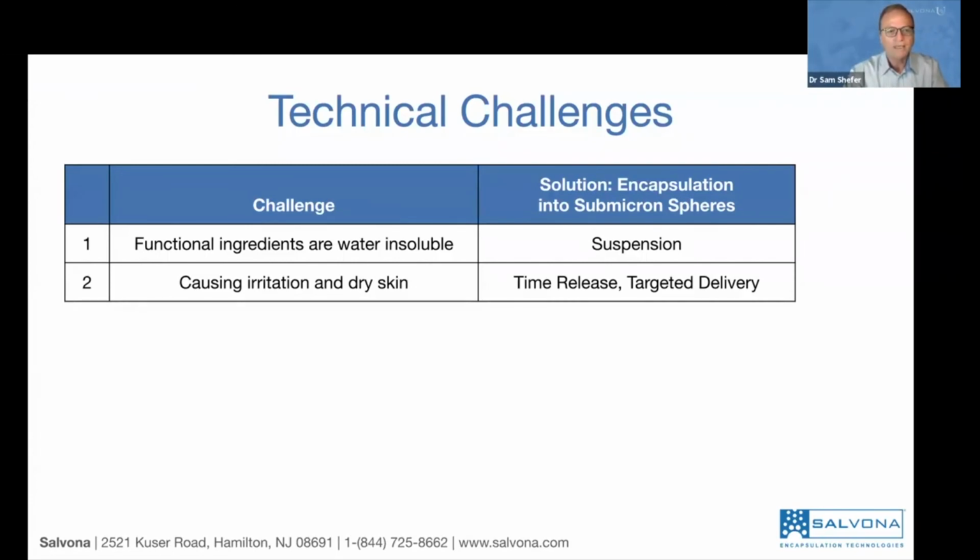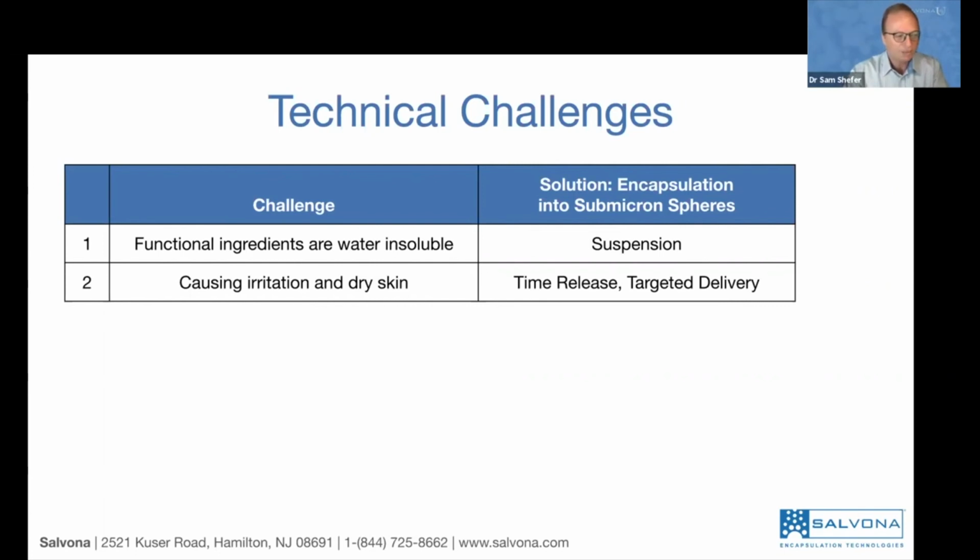So this is our typical solution in just one word. In order to enhance the solubility, we make suspensions with submicron spheres. Submicron means microspheres with a diameter of anywhere between 0.1 to maybe 5 micron. So we make a suspension by encapsulating the active ingredients into tiny spheres with special benefits. So it's not just the encapsulation to bring them into the beads, but the way they are going to be released. And that's what we'll talk about next.